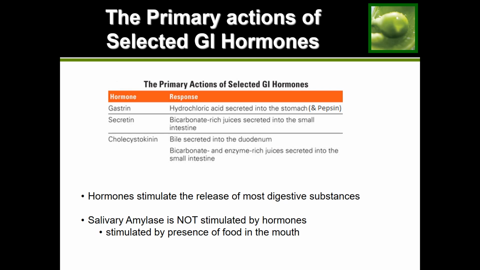Lastly, we have cholecystokinin, or what we call CCK. CCK is what tells your gallbladder to go ahead and release bile into the small intestine. So it is going to be what recognizes that fat is on its way into the small intestine. We need to make sure we have bile for the fat to be emulsified. And so once we sense that fat is on its way, cholecystokinin, or CCK, will tell the gallbladder to release bile. It also lets the pancreas know that it's time to start sending those digestive enzymes into the small intestine as well.